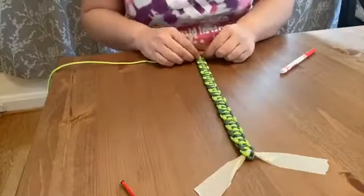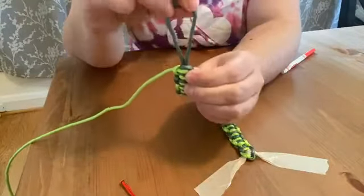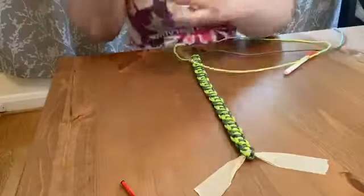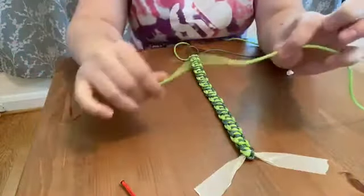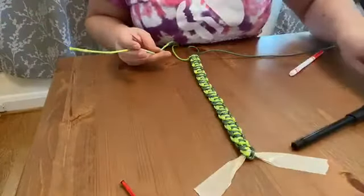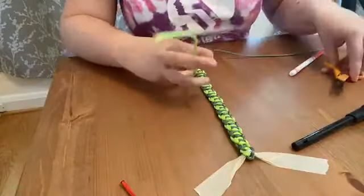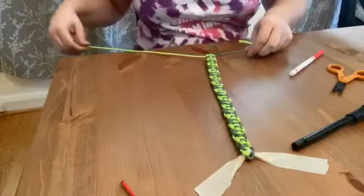All right, so now I have about an inch size loop left at the very end, and I still have plenty of cord left. What I'm going to do is I'm going to take a little bit of cord, probably about 6 inches or so, from whichever string is the longest that's left over. Go ahead, grab my scissors, and cut off a piece about 6 inches. Doesn't have to be perfect.